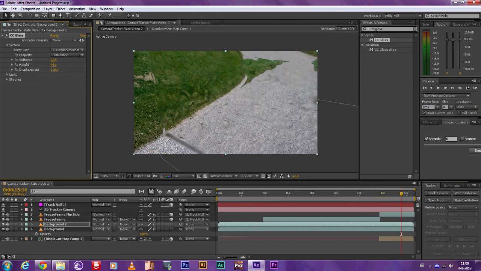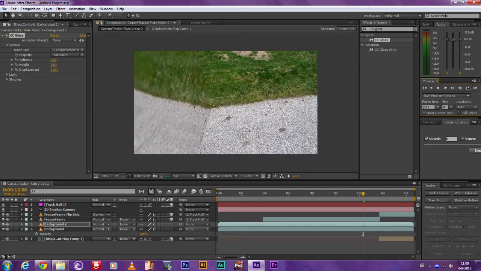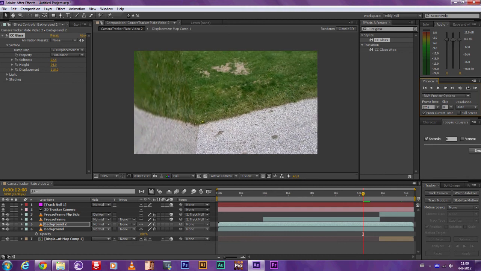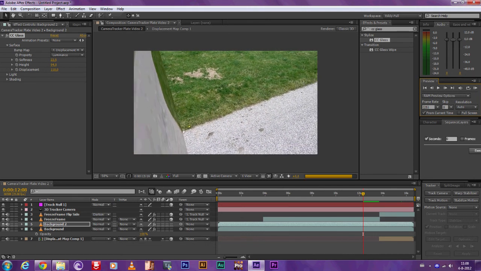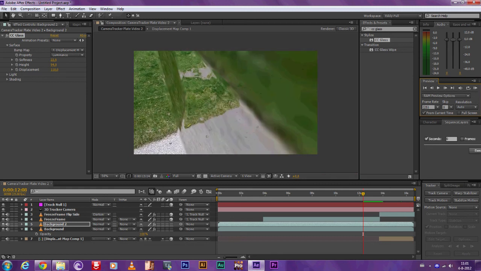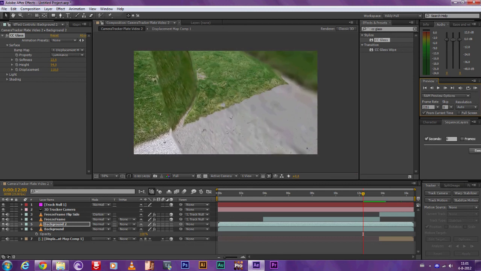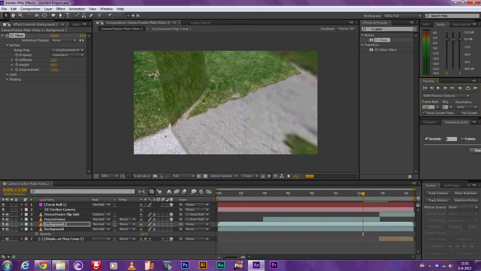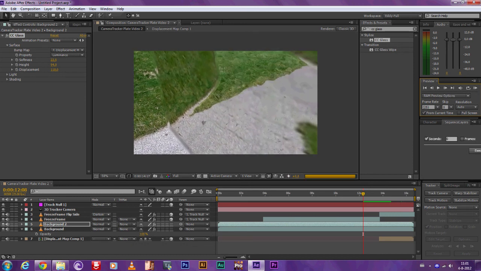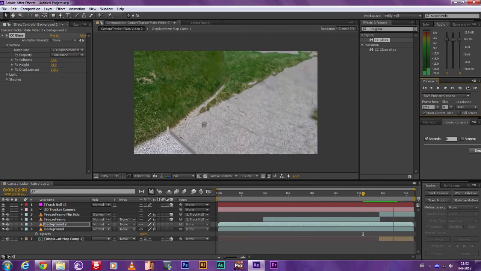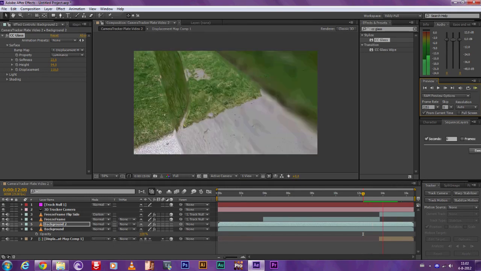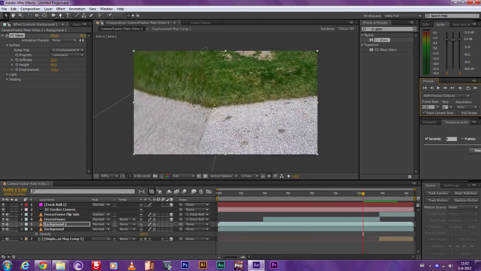The layer has turned into glass. Let's see what that looks like. Okay.